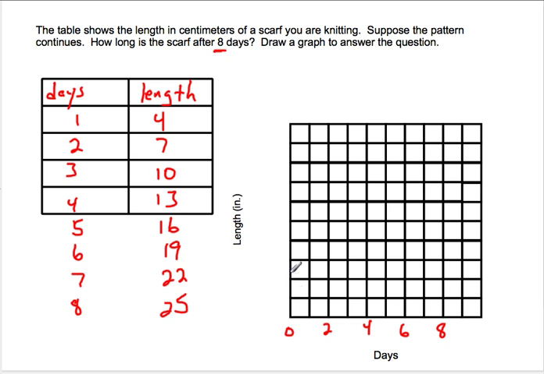Let's see, 4, 8, 12, 16, 20. Alright, just for neatness, I'm going to make each line worth 2, so each line is going to be worth 2 inches. 2, 4, 6, 8, 10, whoops, that's not right. That should be a 12. Let's try that again. Okay, 2, 4, 6, 8, 10, 12, 14, 16, 18, 20. And we're going to need a couple extra lines here. So there's another one. So that'll be about 24, something like that.